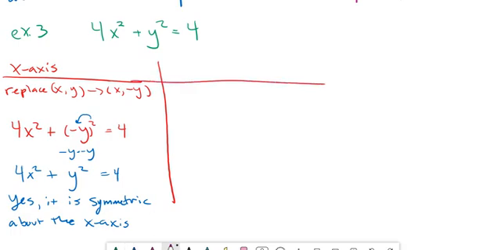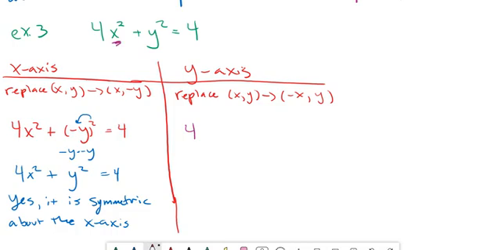All right, so then next we would be testing for y-axis symmetry. So again, you're going to tell me your directions, like what you're planning to do. So we're going to replace x comma y with negative x comma y, or opposite of x comma y. All right, so let's go ahead and do that. So we have 4, but then the x that's in the equation, we're going to replace with a negative x, or opposite of x squared. Notice when I did my replacing, I substituted in, I put in the parentheses. The squared is still outside the parentheses. Then I have y squared equals 4.